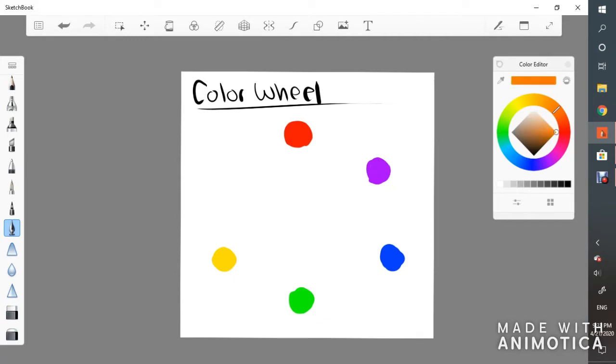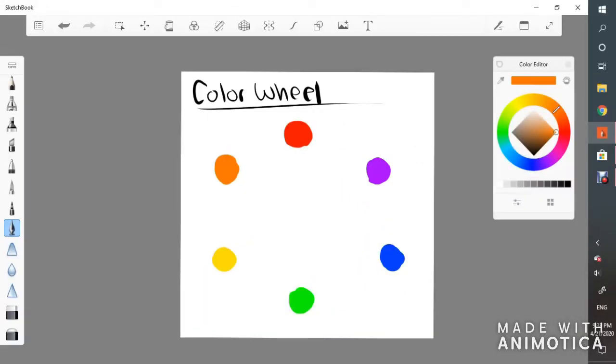Now, color wheels are taught throughout most elementary schools. So it's possible that you already know all this stuff. When you mix a secondary color and a primary color, you get a tertiary color. So, we're going to start off by finding the tertiary color for this one. And that would be red-orange. So one thing about tertiary colors was that when you're naming them, the primary color always comes first. So the tertiary color between these two on the color wheel will be yellow-orange. And I guess it will look like that.